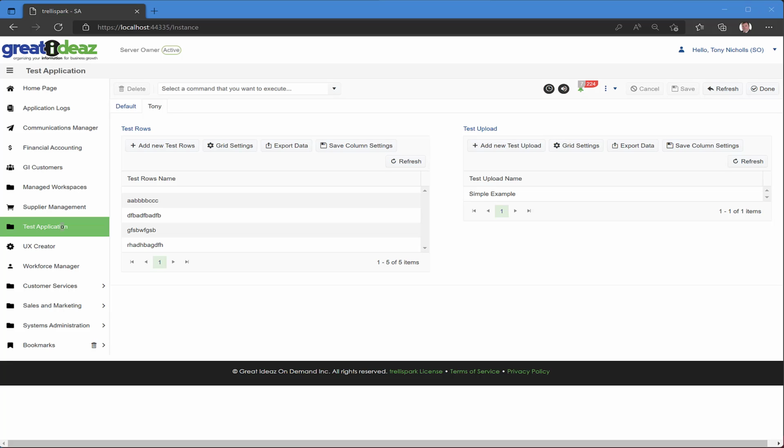So now what we're going to do is the converse. We're going to open an instance where we've previously uploaded a file, and we're going to get that file from our cloud storage and make it available to our client. So let's have a look at how that works. So here's our simple example that we loaded in the first demonstration.